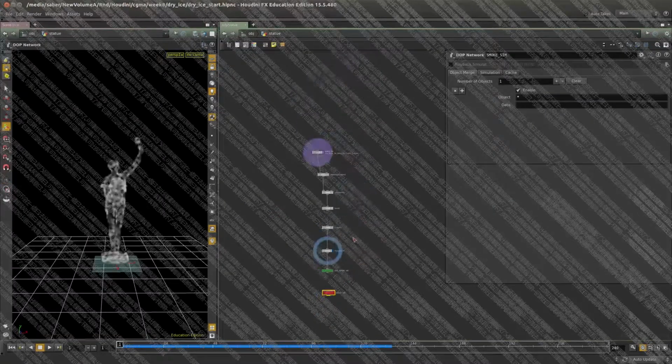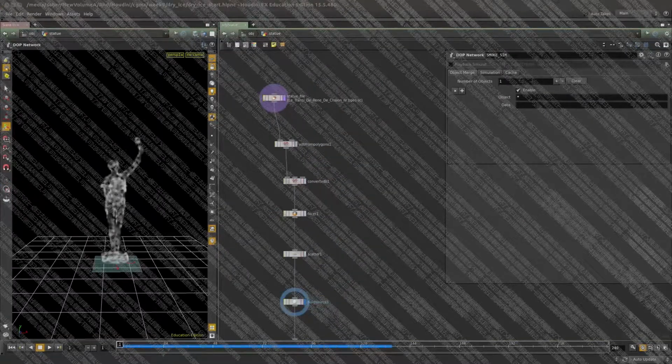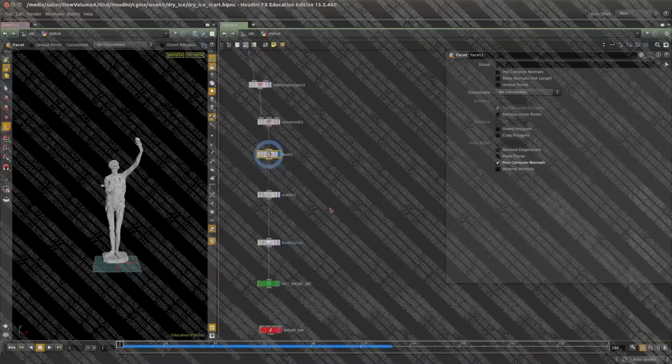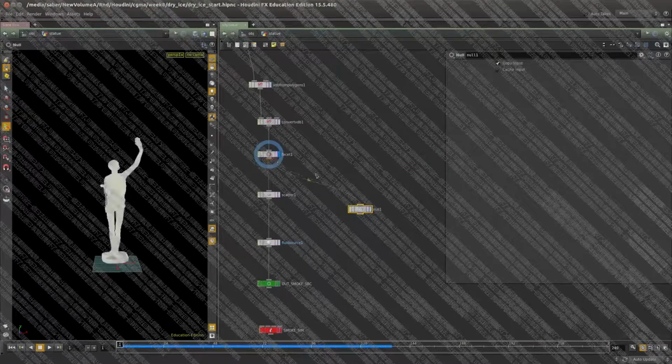So let's do that. I'm going to go back here to the sub level, and collision with smoke should be treated the same way we learned in week 6, because in reality what we're doing is creating volume collision in the flip fluid, and we have to give a perfect volume representation of our mesh. So what we're going to do is create a null, and we're going to say this is the output statue, out statue.